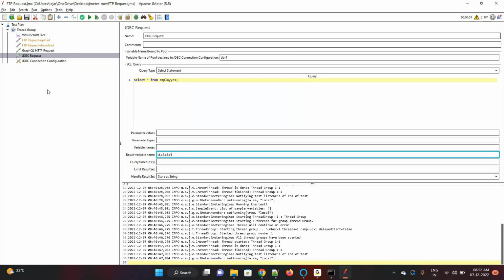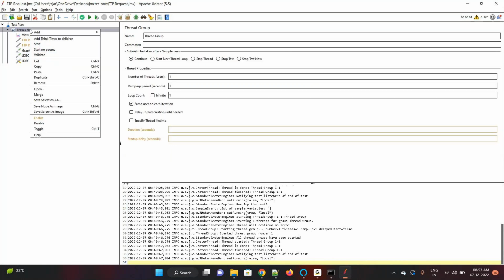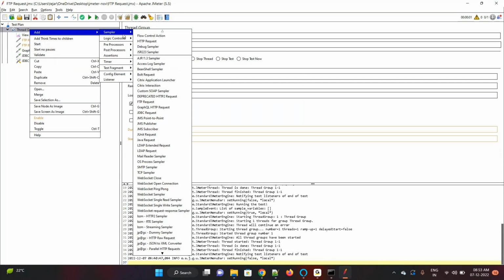Now once you're done with the script, if you want to send an email, generally we'll do that manually. But if you want to load test your mail servers, suppose your application is a mail application, like webmail or Outlook, in that case you can send an email directly with JMeter. You can put a load directly on it using the mail reader sampler.